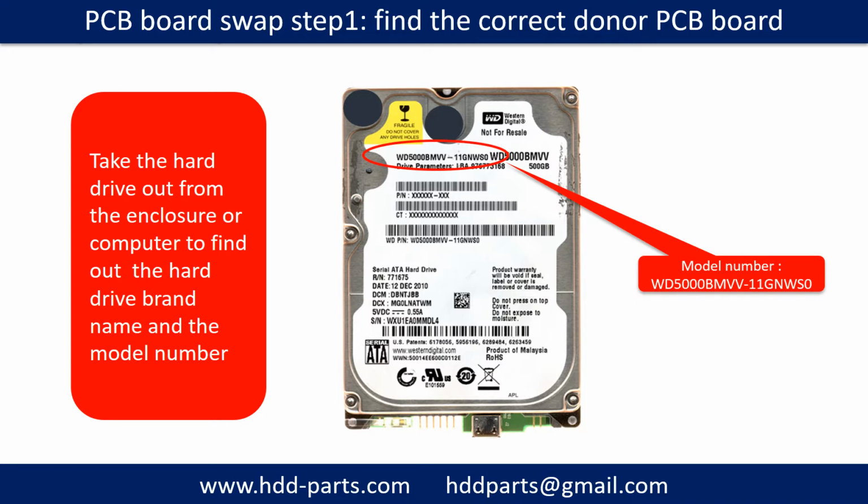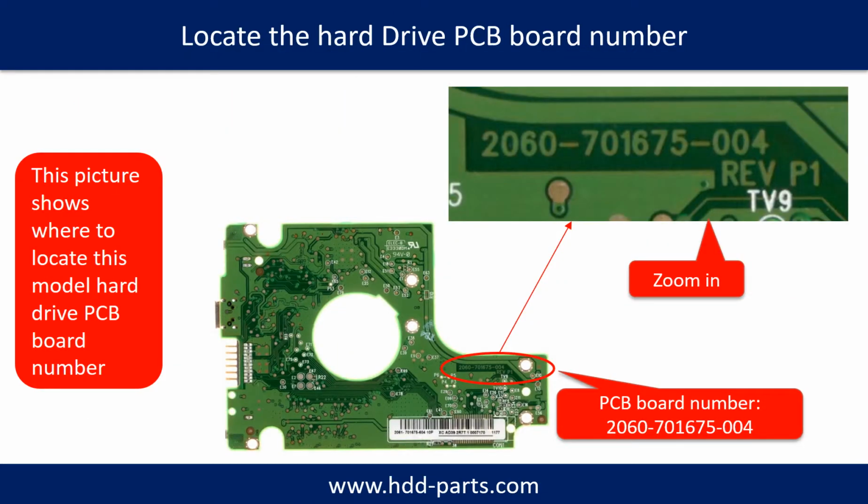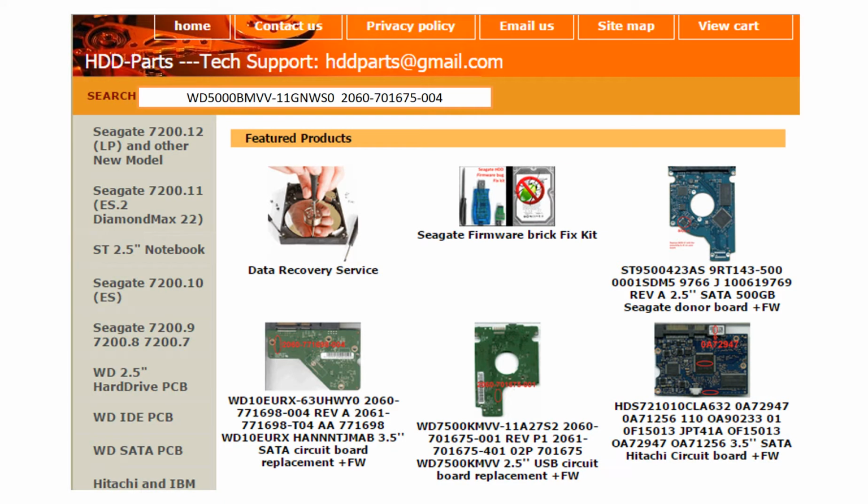Locate the hard drive model number on the front of the hard drive label. Locate the hard drive PCB board number. Different brand names have different PCB boards, and the PCB board numbers are different. You may go to hdd-parts.com to check out other brand name PCB board numbers. After finding the hard drive model number and the hard drive PCB board number, we use them as a reference to search for the correct donor board.